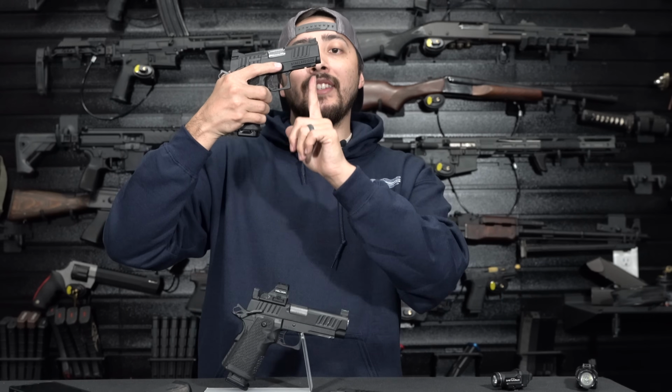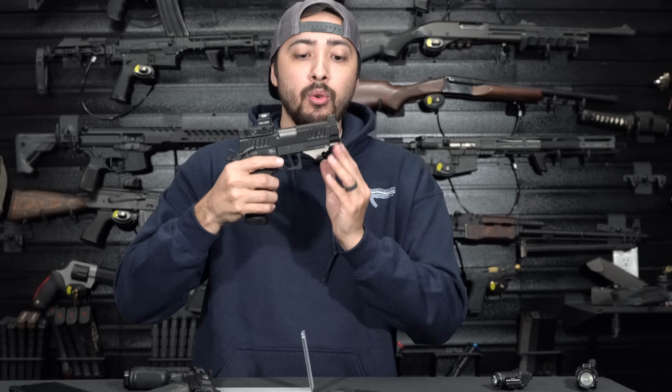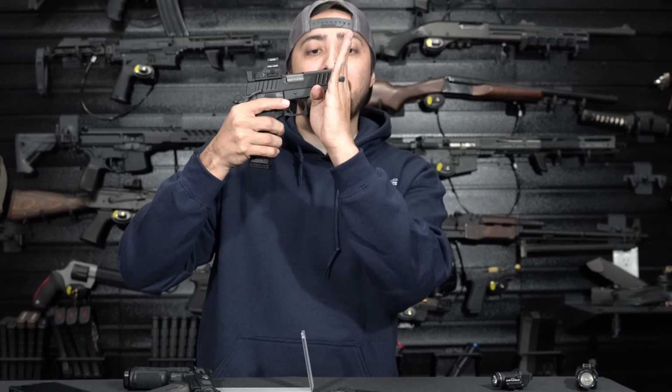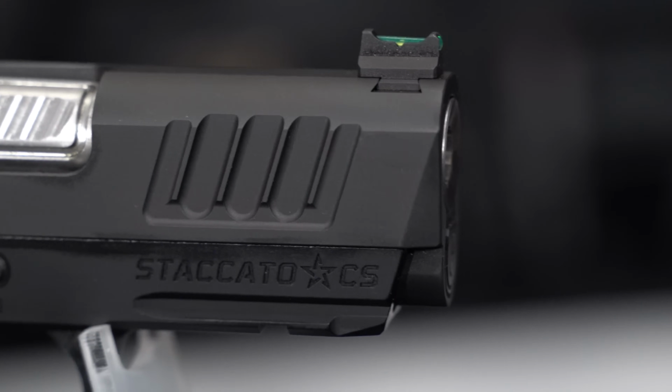They did a nice angled cut on both of those sides, and they also did the dust cover a little differently. The dust cover on the C and the C2 is more of a straight angle. If you look at this C2, the front end cut on the top of the slide is at a slight angle and then comes down to a straight. With the CS, you can definitely see they made it blend in with that lower dust cover right there.